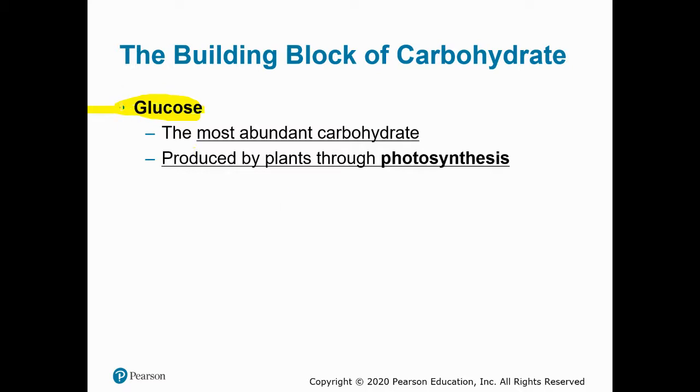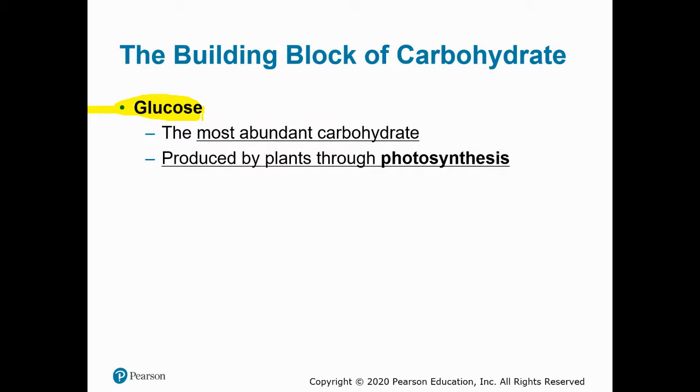I can't overemphasize the importance of understanding that glucose is the basic unit of a carbohydrate. I have a few images coming up that will hopefully give you some context for this. You're all probably familiar with glucose in some capacity, or you're at least familiar with sugar. And glucose and sugar are, for all intents and purposes, synonymous with each other. And glucose, therefore sugar, is the basic unit of a carbohydrate molecule.